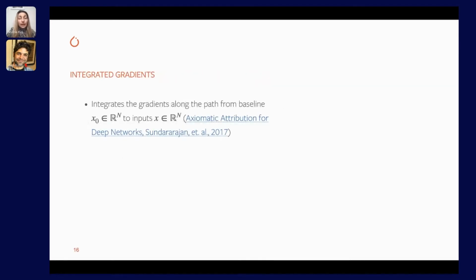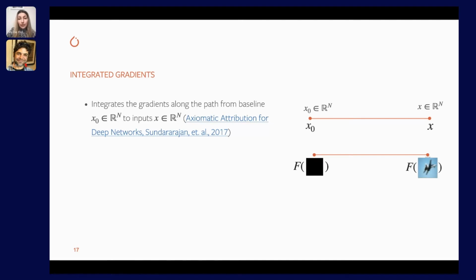So one of the famous approaches for gradient-based methods is integrated gradients, which is an advancement or a better approach than just computing a local gradient for a given input point. Integrated gradients computes the gradient along the path from baseline x0 to input x. In this case, I have an example of an image. The baseline is a black image. It could be any uninformative input, or any input you would think to compare to the original input in order to draw conclusions about what is exactly important for that prediction.